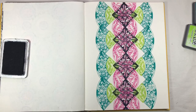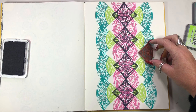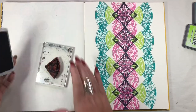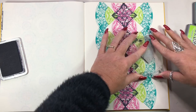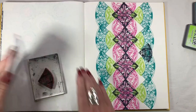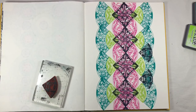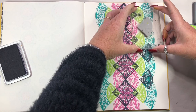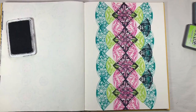So that looks pretty cool. Quite like that. I'm liking that with the black. So I'm wondering if I could use this one in the black as well. Let's give it a go. Let's see what we think. So I'm going to line it up there. So what I'm getting is that area where I've overlapped by using the black. And centering it. It's looking cool. I like that. This side.